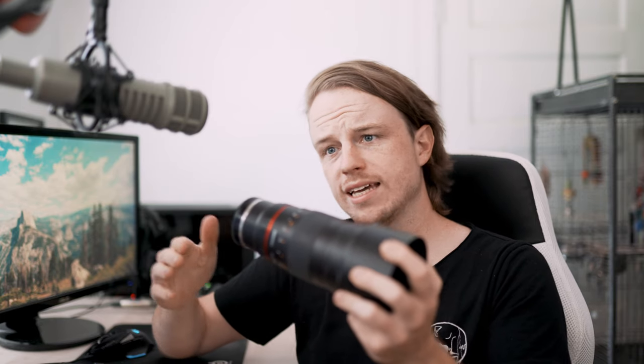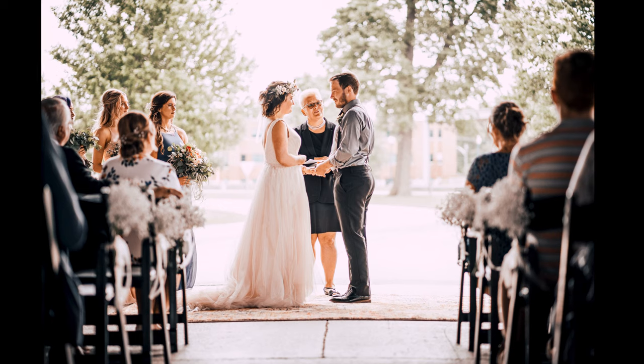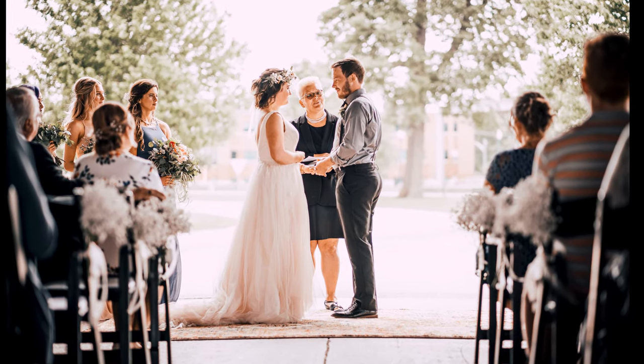I got this because I shoot weddings — that's my primary source of photography. I really needed something fast but able to shoot from the back of the church and get in close without having to physically move in front of people. 135mm is a good way to do that, still get some background separation at f2, and since churches are usually very dark, you're able to keep a lower ISO when you crank up your shutter speed.